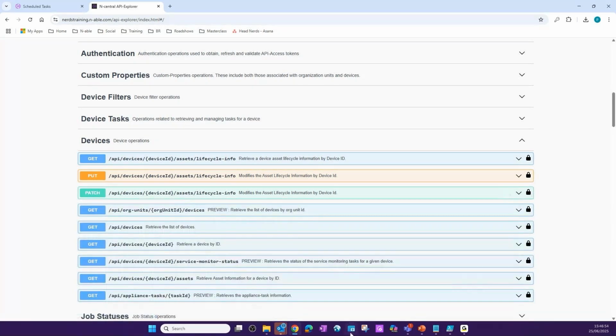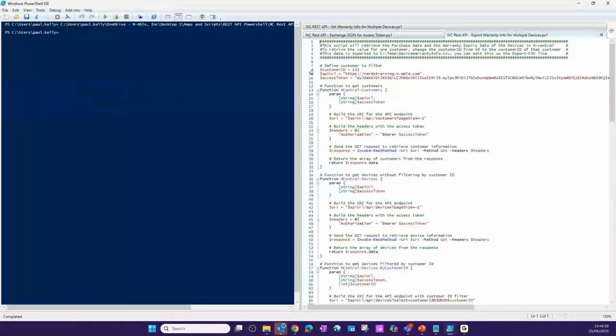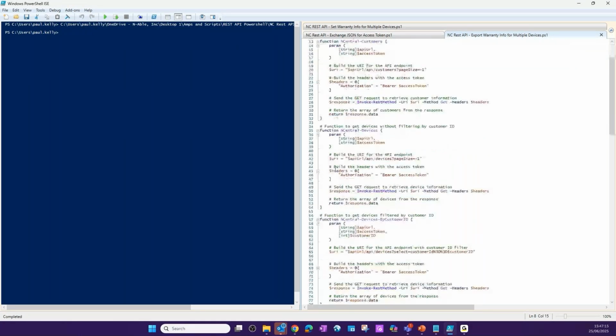If we go back to our PowerShell example here, I've already built a script that defines the ID of the customer that we want to query. In my case, I'm going to choose my own customer. You can change this accordingly. It then has a function to get the customer information. It gets the device information.